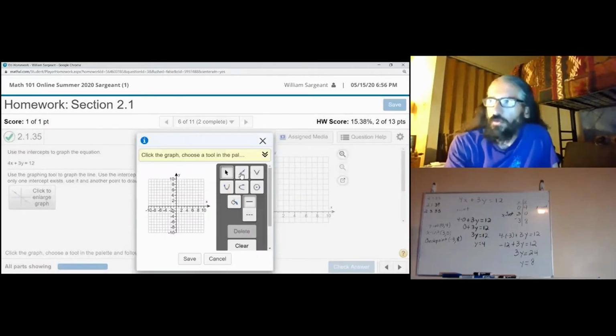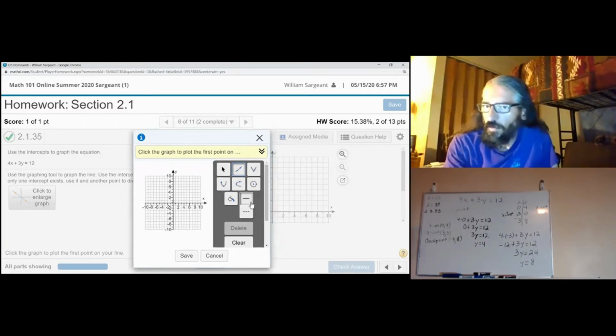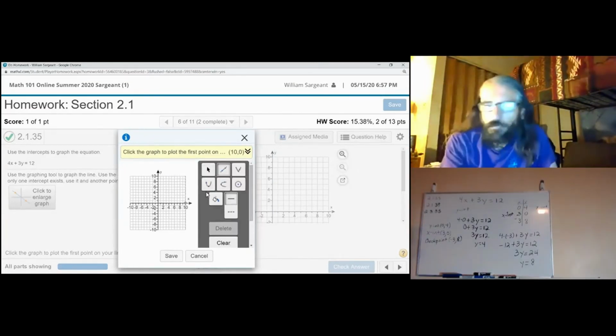And I want to show you 2 issues that come up. Select the line tool, and I'm going to try to enlarge this a bit if I can. Okay, well, one issue is what if you plot different points?